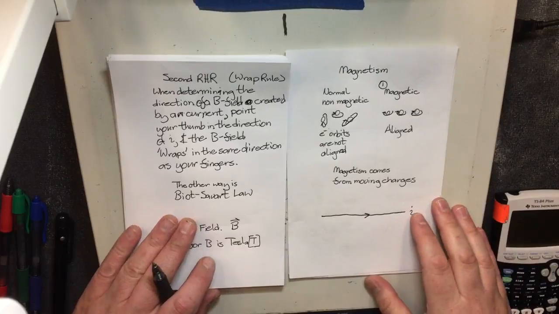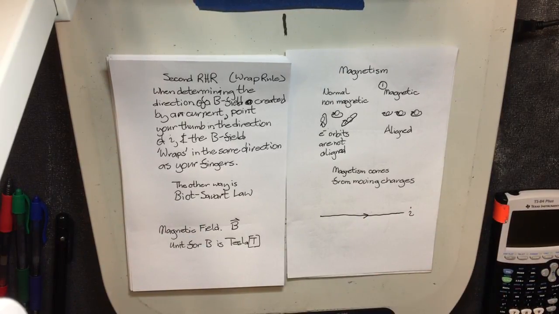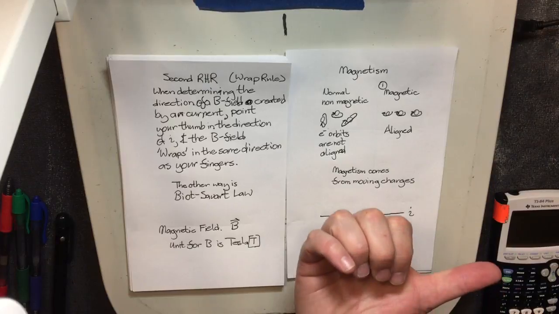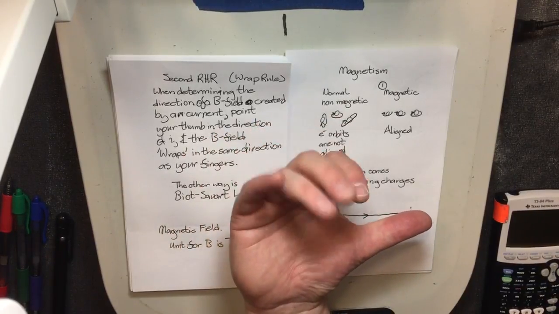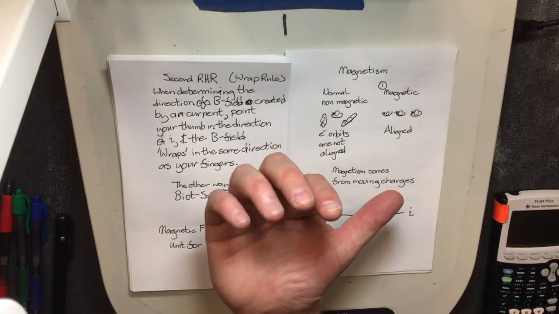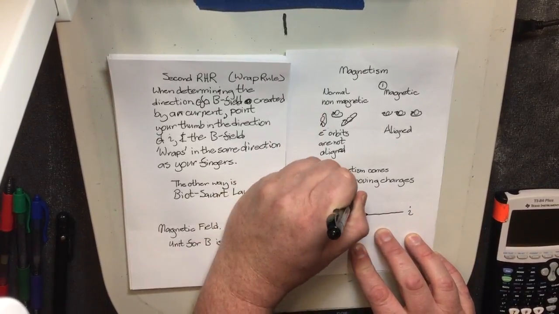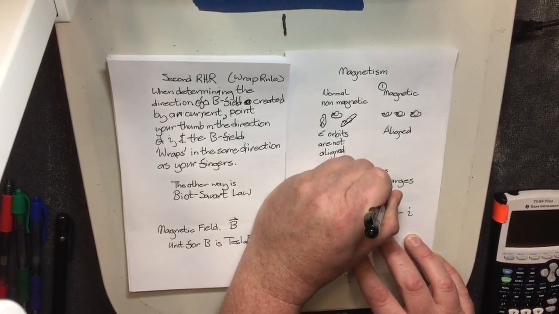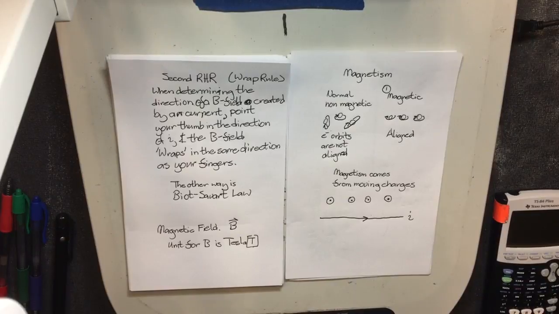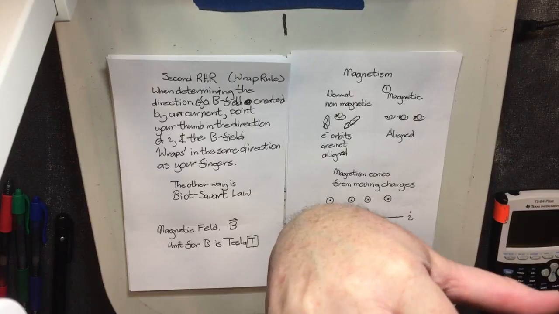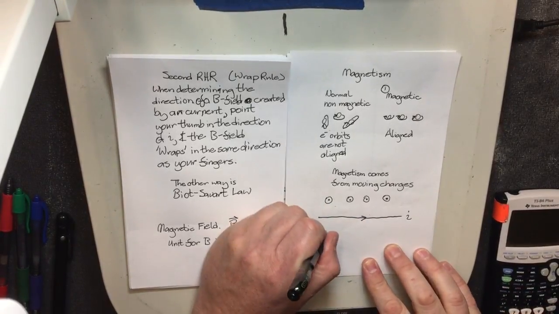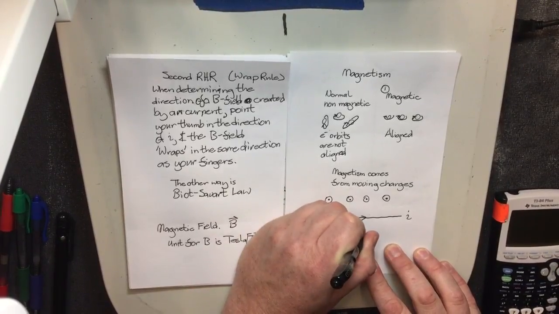All right, so let's take a look at this line, and this is where the part comes where you're going to have to start visualizing this thing in 3 dimensions. You put your thumb in the direction of the current, so the thumb goes to the right. Now notice above the wire, my fingers are pointing out of the page. So the magnetic field on this side of the page is out. The magnetic field at that point is out, out, out, out. If you curl your fingers over, on the other side of the wire, the fingers go into the page. So the B field looks like this.